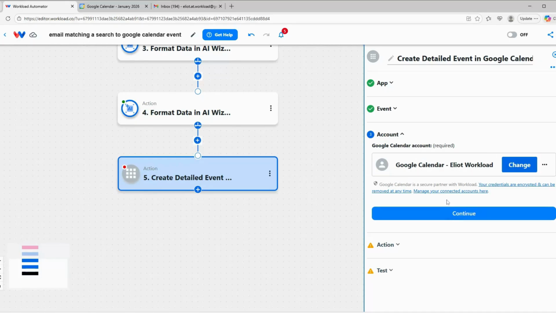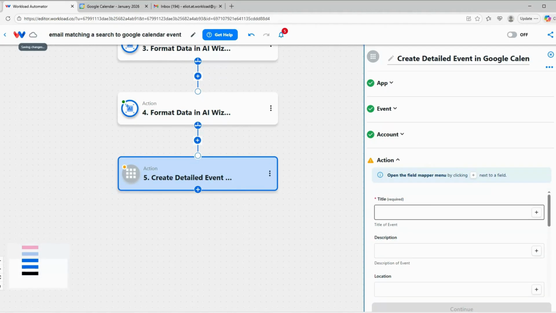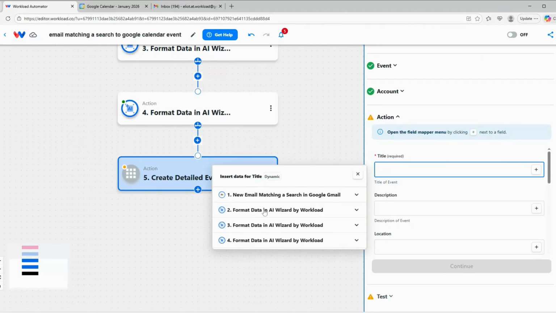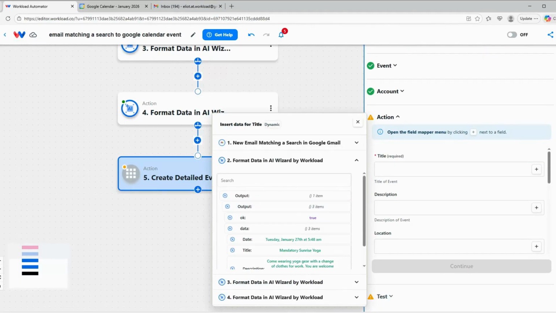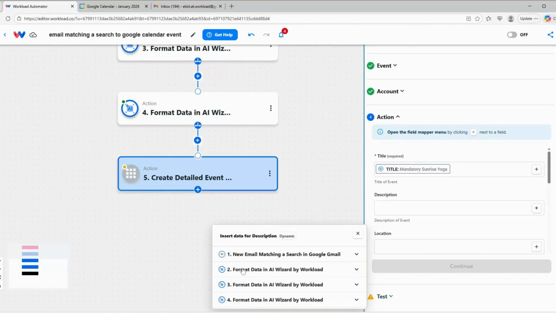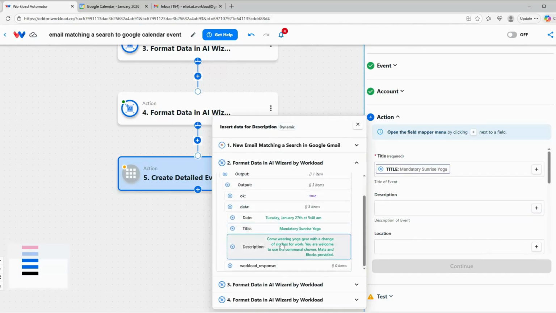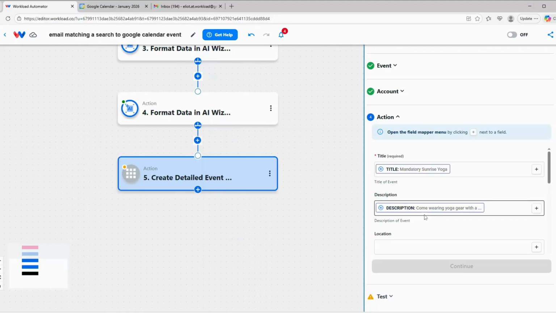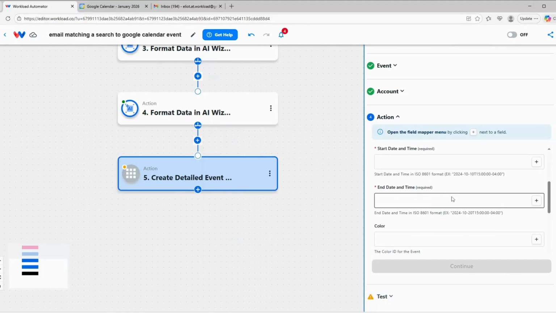Make sure we're connected to our Google account. The title is going to come from that first formatted step, and that's going to be the title. The description is also going to come from that same step. We don't have a location, so we can leave that blank.